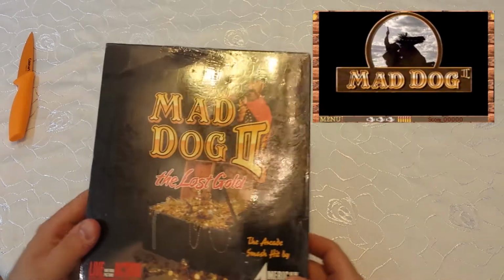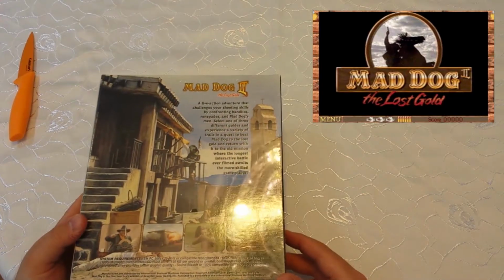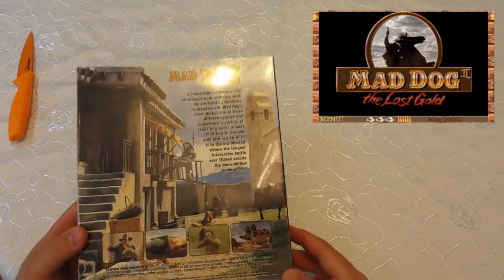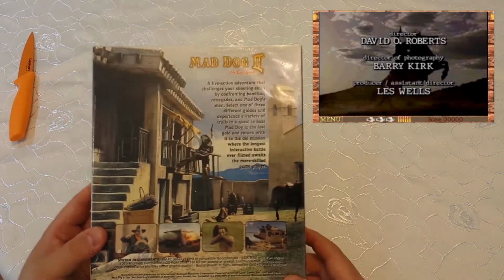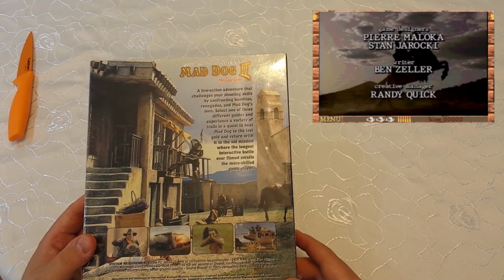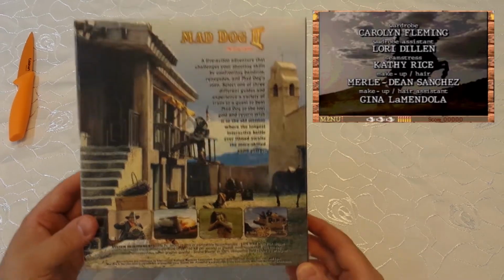You can actually shoot at your screen, and obviously nowadays you need a light gun that actually supports LCD monitors. Otherwise you're going to have a problem there. But anyway, great fun games. Mad Dog 2 is not as good as Mad Dog 1, but this is the only game in the series missing from my collection, and I'm very happy to pick it up.